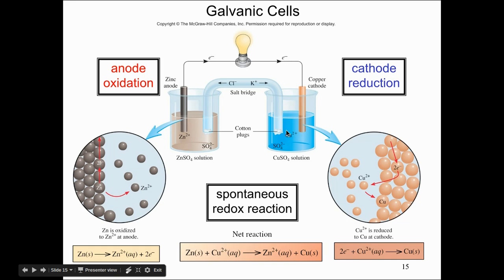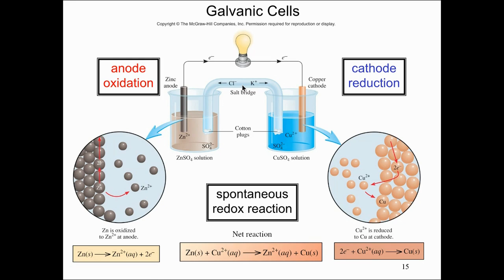Now, you would think that if you are at the anode and you have zinc dissolving and zinc cations entering solution, and you have copper coming out of solution and depositing on the cathode, you're reducing the amount of positive charge in the cathode solution and increasing it in the anode solution. That would cause these electrons to stop flowing after a while. The way that you resolve that conflict is you have a salt bridge.